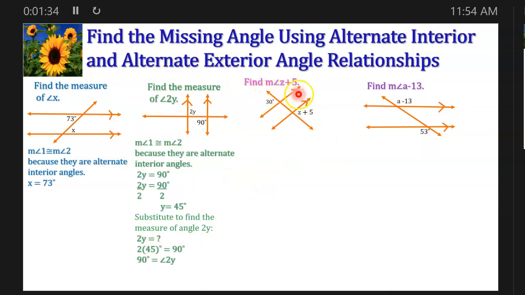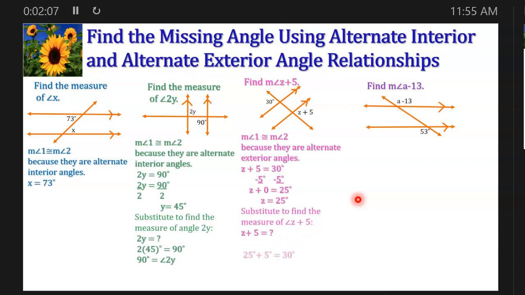Okay, so now we're trying to find the measure of angle z plus 5. And this time they're on alternate sides of the transversal, but this time they're outside of those parallel lines. So that's going to be alternate exterior. I know that those are going to be equal to one another or congruent to one another. So if I make them equal to one another, it's going to set up like this. Z plus 5 is equal to 30. Then I just need to subtract 5 from both sides and solve that equation. And Z ends up being 25. And then when I add the Z plus the 5 again, I get that angle is equal to 30, okay? And again, I already knew that this angle was going to be 30 because I know that alternate exterior angles are always going to be congruent to one another. So I know, because I know that relationship, that they're congruent.